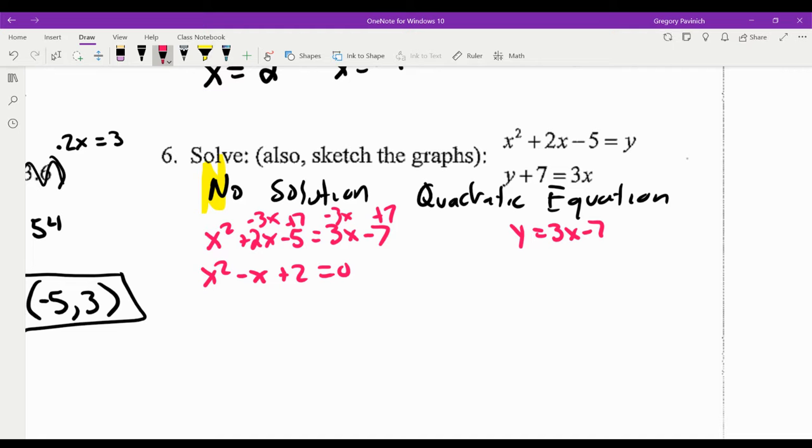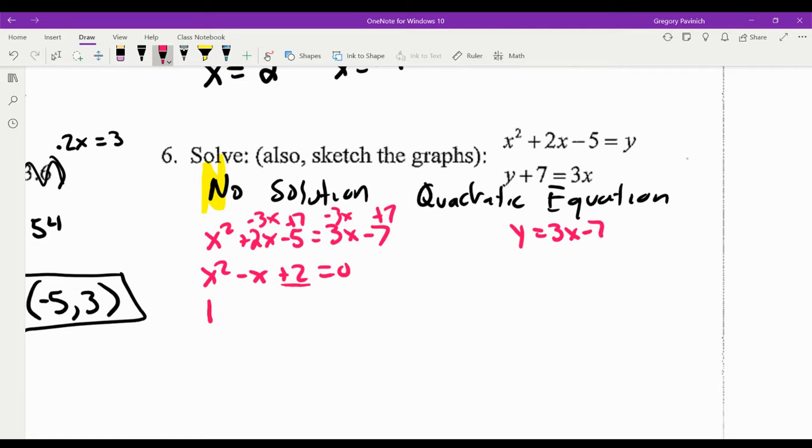Did notice on the log ones there were enough students to where they did do the loop method and they got a quadratic trinomial, and then they try to do weird things besides factoring to solve. Remember, when I have a quadratic, I must always think about factoring. Okay, so I think numbers that multiply to get 2, that add up to get -1, they don't exist. So that's the quadratic formula.